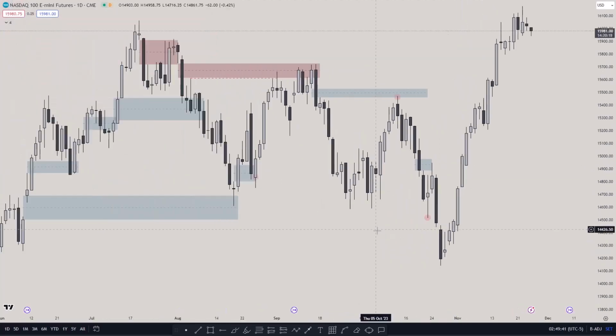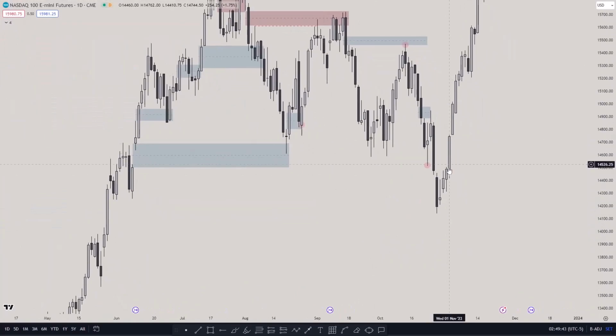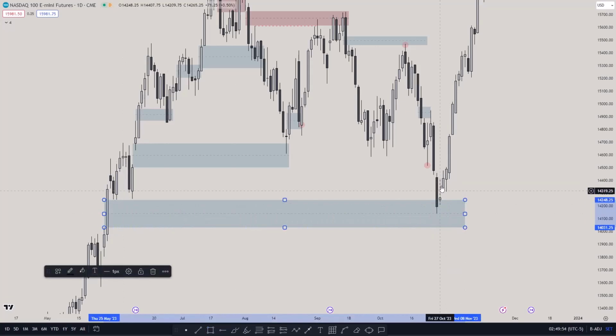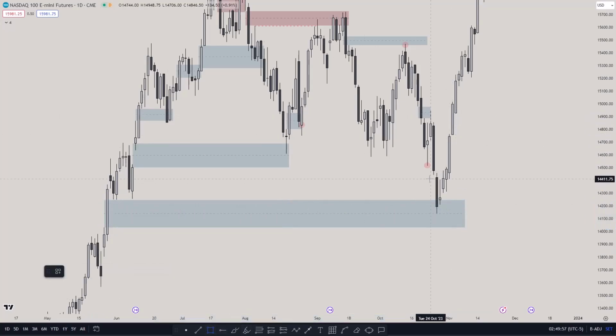Price went lower. Now we ask ourselves, we can see that we have a fair value gap here. Was this fair value gap created after price respecting another fair value gap? And it looks like yes, we have a fair value gap here and filled part of it, respected here. Price went up, which means that this is now a high probability fair value gap.